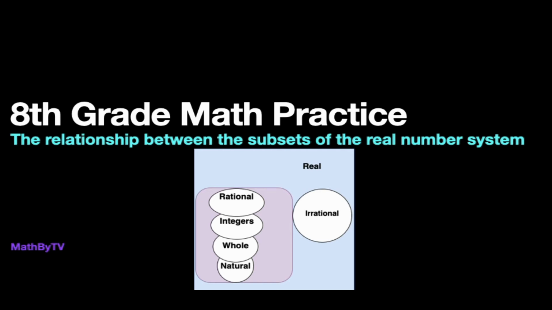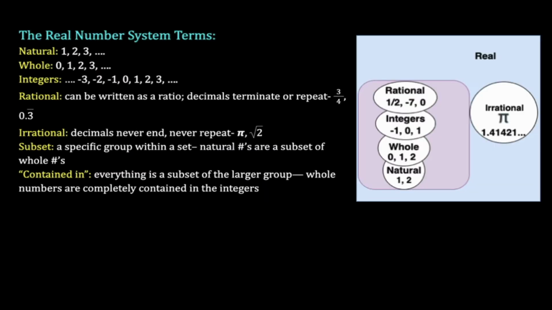Hello, welcome to the lesson on 8th grade math practice, where we'll review the relationship between the subsets of the real number system. So let's go ahead and begin. So here I have a list of terms of the real number system that we'll go over orally before diving right into the lesson. And starting with natural numbers, those are numbers that are 1, 2, 3, etc. So think of them as your counting numbers, as if you're counting numbers on your hands.